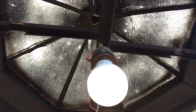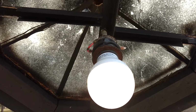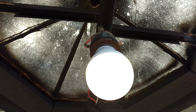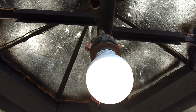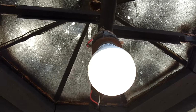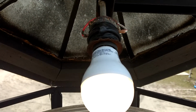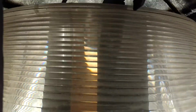And then, so I'm going to go close it. I'm using an LED bulb, just a regular screw-in LED bulb. You can use any kind of bulb. You can use an LED bulb. You can use a halogen bulb. You can use the old-fashioned, normal bulb. You can use those curly fluorescent bulbs, incandescent, whatever you want to use, as long as it's 110, so you can hook it to your system. So once I close, my bulb just goes right in.